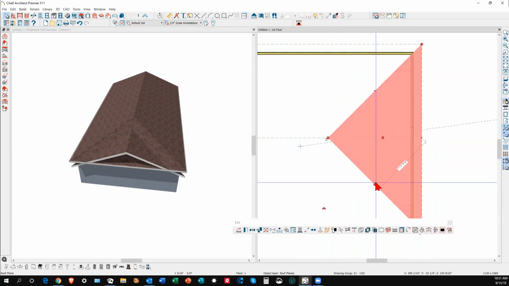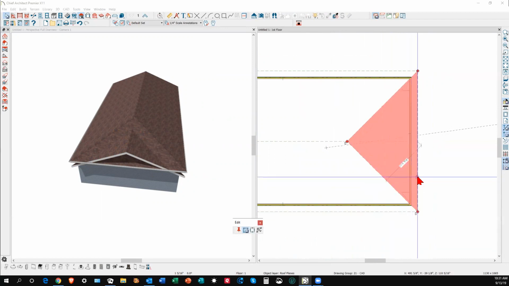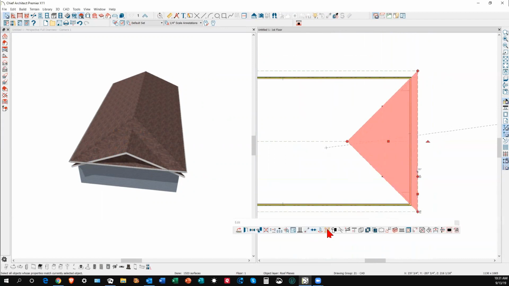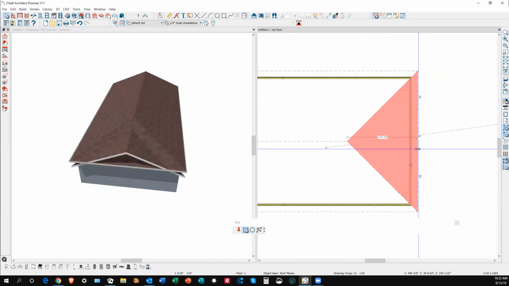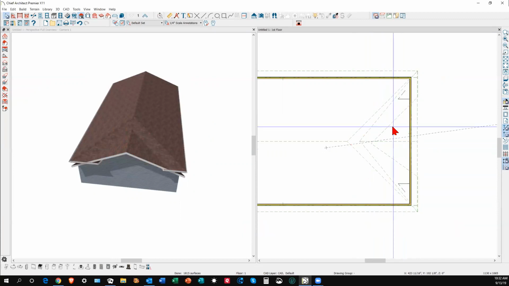Now I'm going to take this one and set it up for some breaks in it. Yeah, that's kind of the general geometry I want.